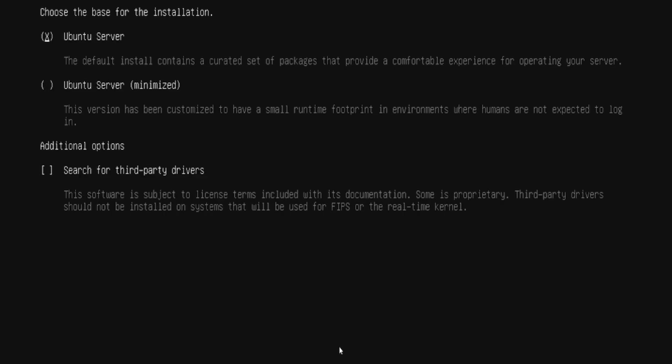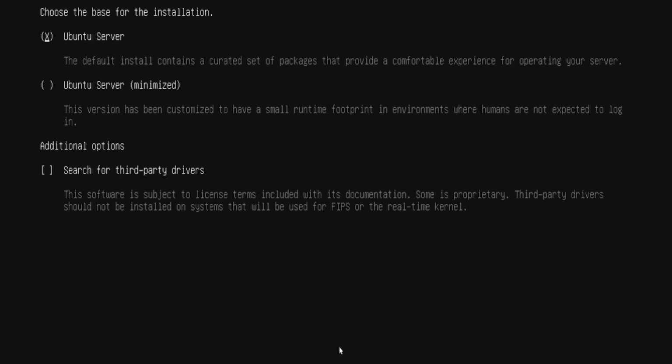But if you are running on a really tiny machine or you just want to really optimize your machine as much as possible, you come down here and choose minimize by clicking spacebar on it. Then you can continue. Both cases work. If you do minimal though, you will have to install certain packages because a lot of stuff doesn't come pre-installed. Like one of the best text editors you have to install, which we will be using later in the tutorial. So if you do this, you will have to install a text editor.